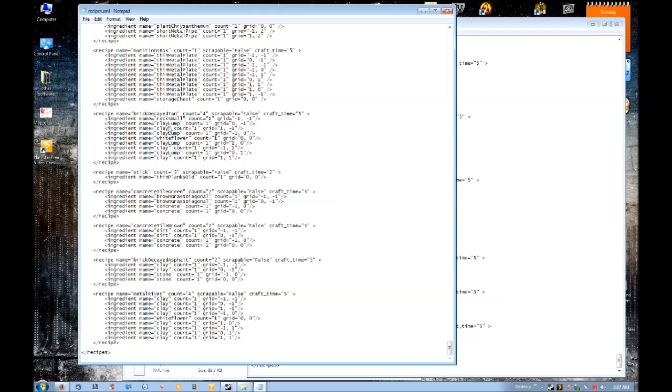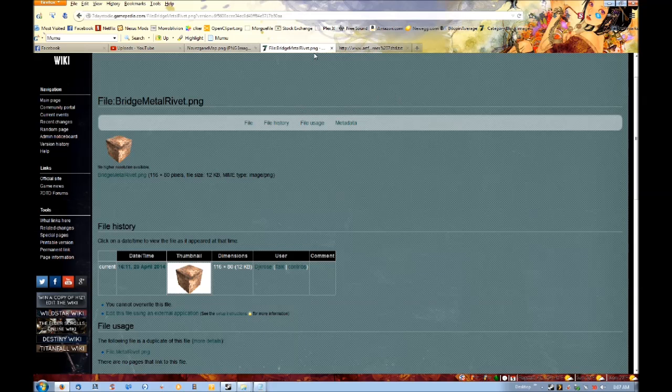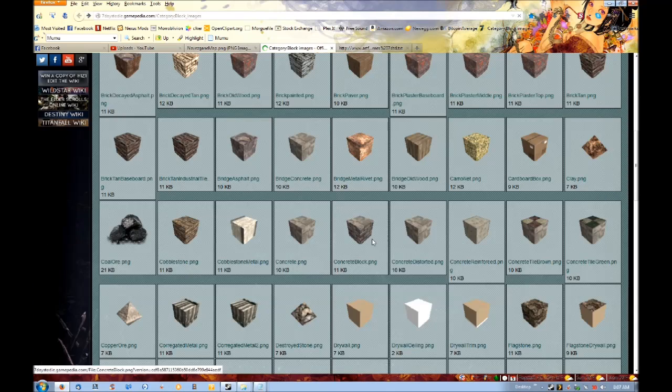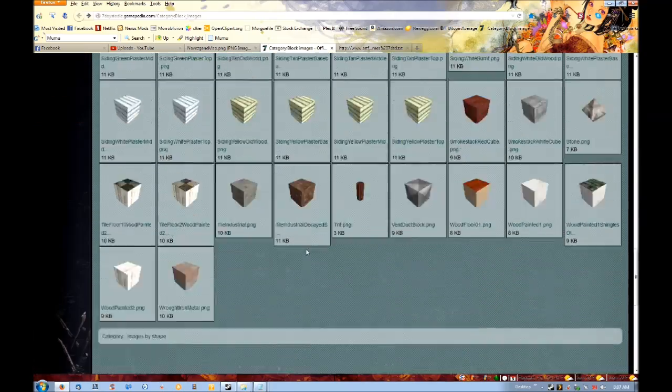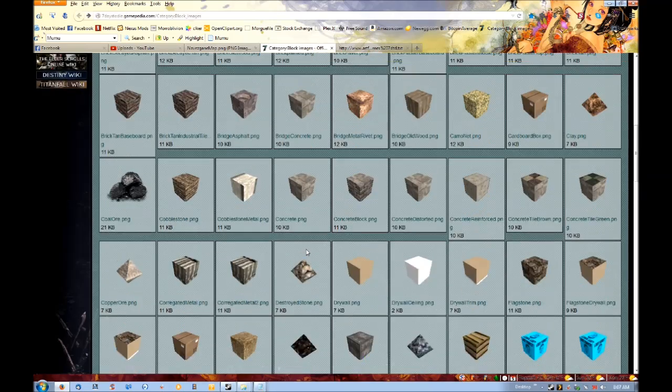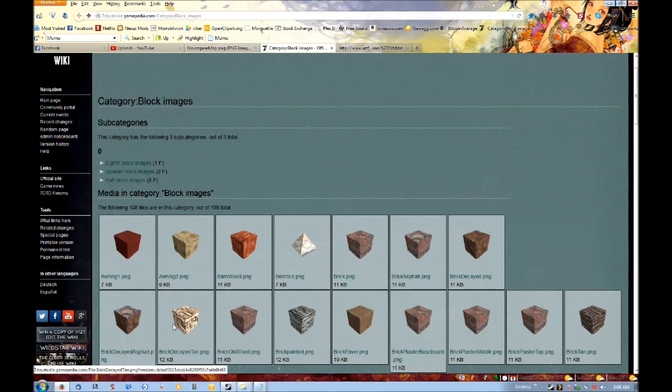Now, these are the grid settings. I'll try to explain those the best I can. So now I've just changed the recipe to clay lumps and rock small in order to make brick decayed tan, which looks like that, brick decayed tan.